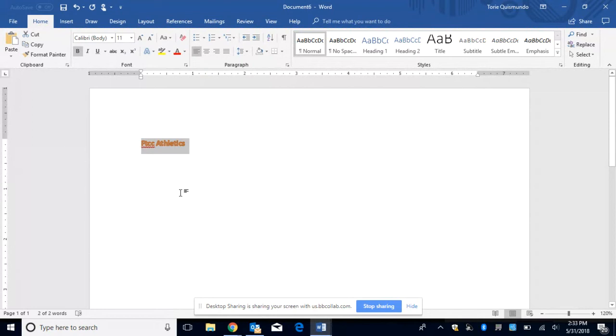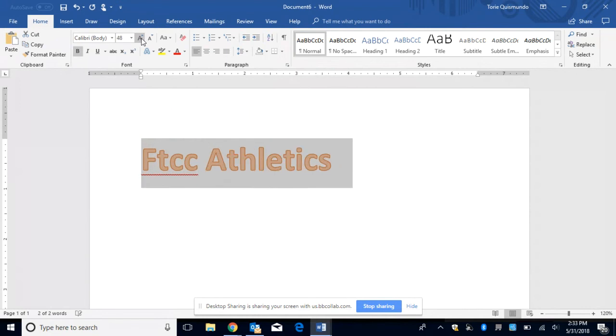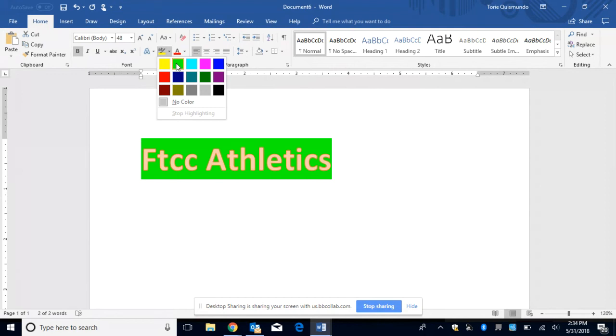Another thing that you're going to see on your test is it's going to ask you to take the time and use the highlighter tool and highlight behind something. Okay, so here is my highlighter, my text highlight color. So here I could choose, do I want it to be green? Do I want it to be blue? Whatever it tells me to choose, right? And I'm going to put a background color on it.